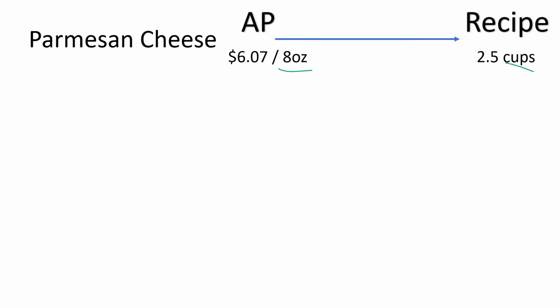So when you're talking about a dry ingredient like Parmesan cheese, we cannot just say that Parmesan cheese equals 8 ounces equals 1 cup, okay? So that's why I Googled right here. 1 cup of grated Parmesan cheese in ounces weighs approximately 3.17 ounces, okay? So now, it's the idea, 1 cup equals 3.17 ounces.